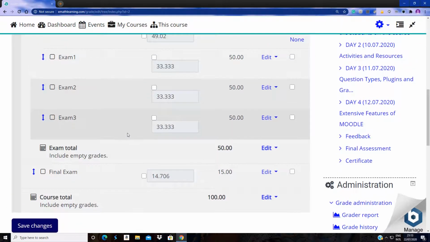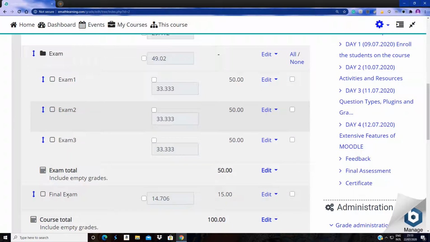As a concluding statement, here I added an offline item directly, and also I added 3 offline activities in one folder. So how these values are mapped out of 100, this is what I explained. If you have any queries, just look at these 10-15 minutes again to see how it was done. It is mandatory because assessment is equivalently important like learning and even teaching. So this all could be done automatically.